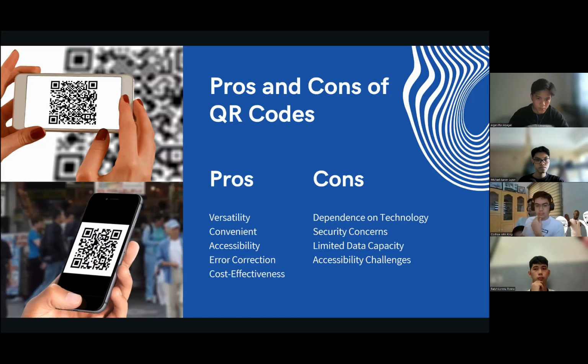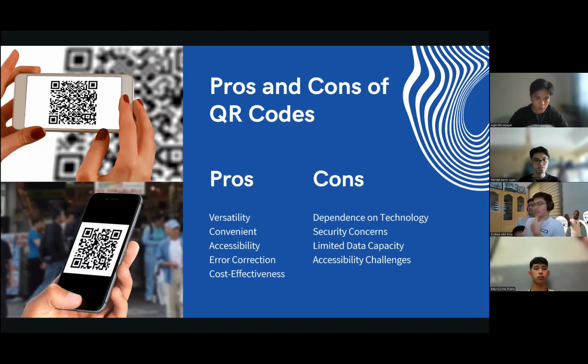Next, error correction. Because QR codes include built-in error correction, it is possible to read them even if they are broken or partially obscured. This lowers the possibility of misunderstanding and guarantees accurate decoding. Last, we have cost effectiveness. Businesses and organizations can find QR codes an affordable advertisement choice because they are cheap to generate and print. Producing and distributing them uses fewer resources than typical printed goods like flyers or brochures.